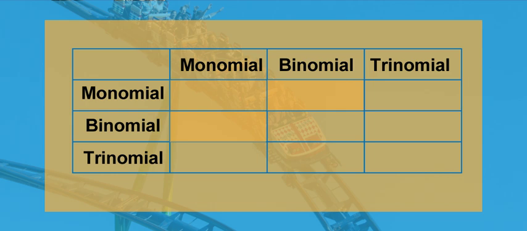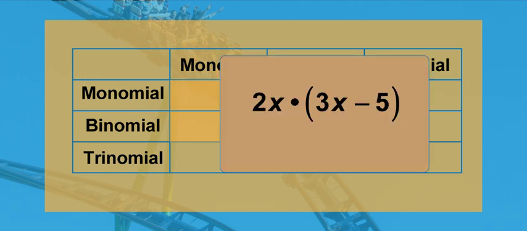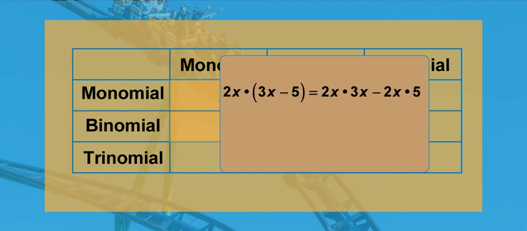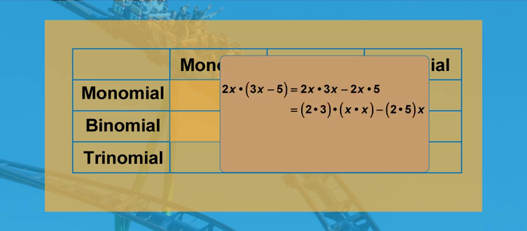Let's look at multiplying a monomial and a binomial. This expression shows the product of a monomial, 2x, and a binomial, 3x minus 5. To multiply, turn this into a pair of monomial products. In other words, distribute the 2x to both terms, as you can see here. As we did with monomial multiplication, multiply the numerical parts and the variables separately, as you see here. The product then becomes 6x squared minus 10x.